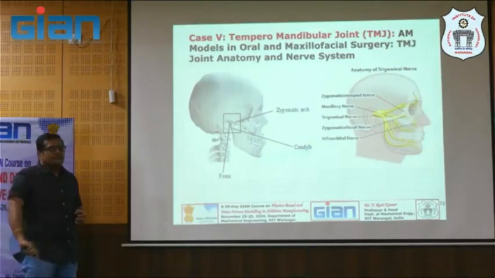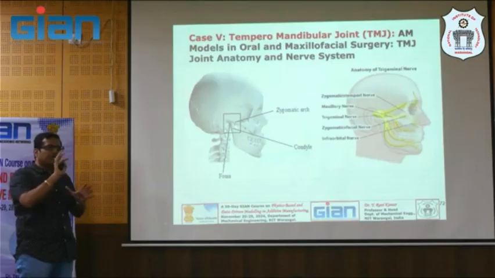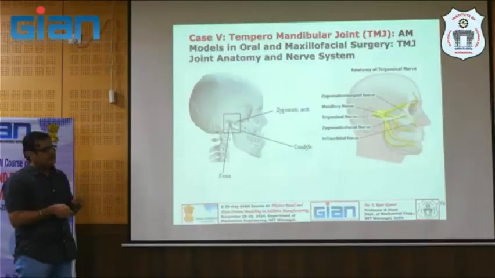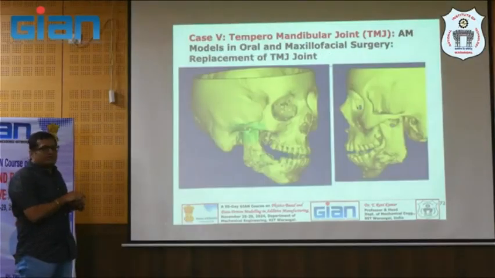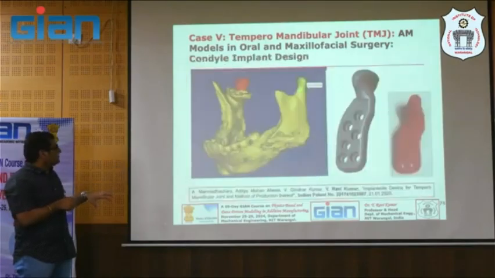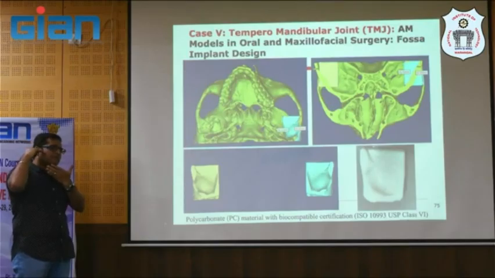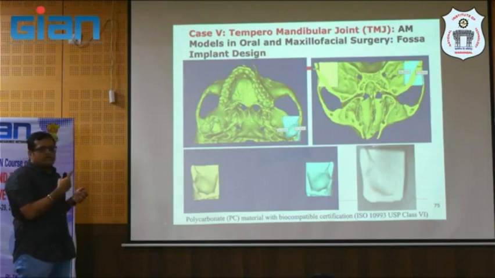That's very challenging. You are going to resect the fused joint, and freshly design and fix the implants there. So this is CT data, then designing and modeling it, again taking the other side as a reference. Basically you have the upper jaw, which is called the maxilla, and the lower jaw, which is called the mandible.